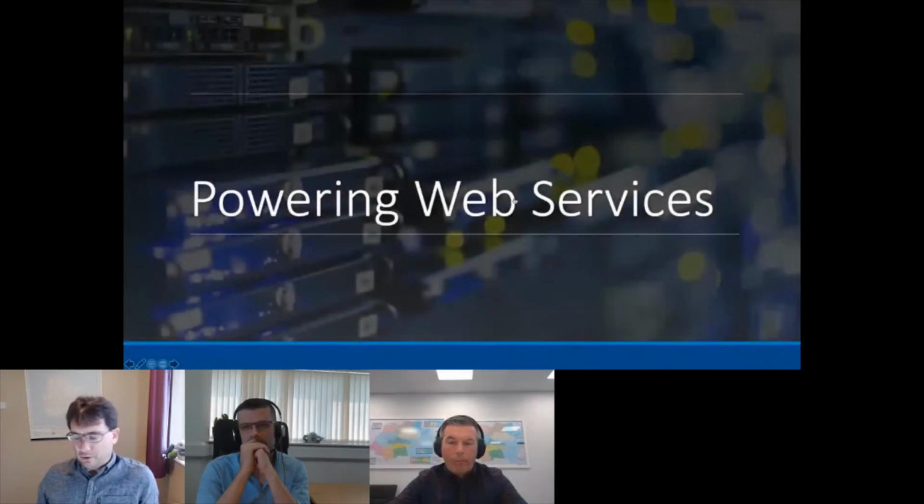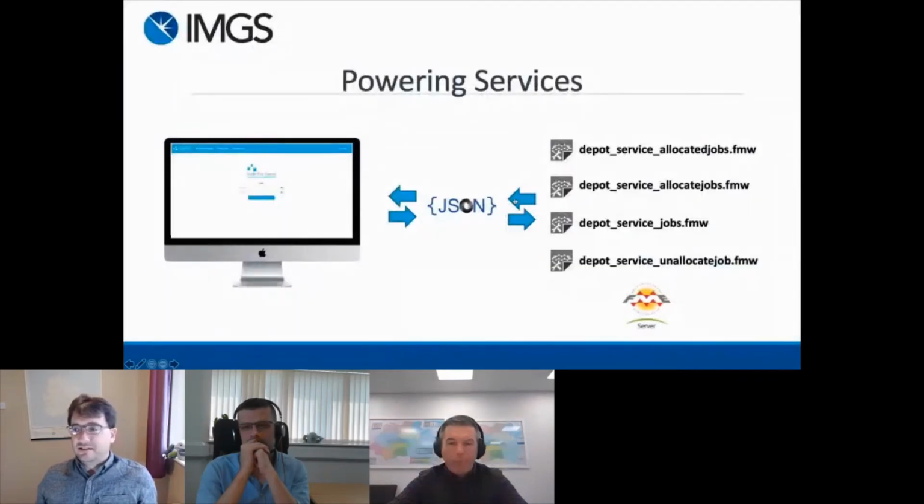And obviously then we need to power all the web services that sit behind that. So we built a series of web services, and essentially each workspace becomes an endpoint. Much the same way we develop them using another programming language, we can build the workflow, deploy it, and then call it in the same way. It's all nice and JSON friendly, so everything comes back as a modern standard REST interface. And each of what would probably be a method in a standard API becomes a workspace. And the nice thing about this is that it's no code. We haven't had to develop anything from code for this part.